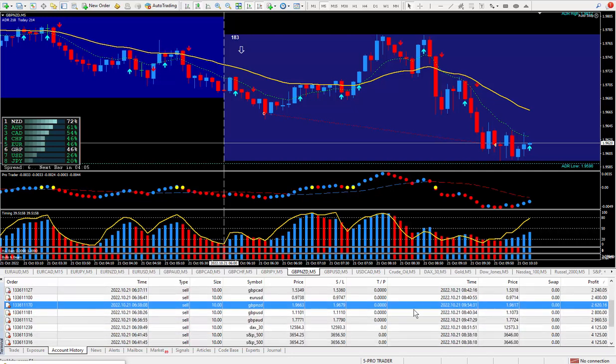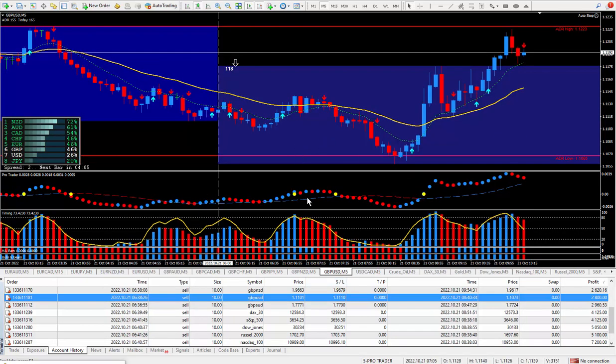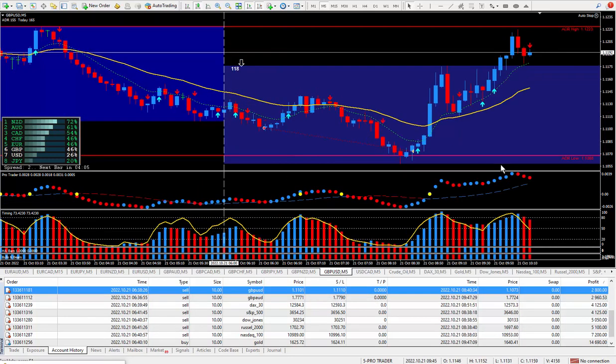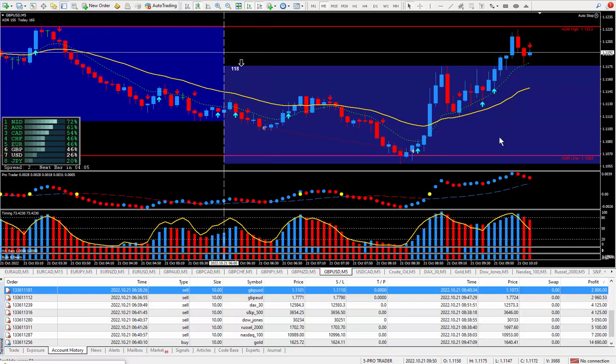Let's continue with the next trade — pound dollar. This one pays $10 on each pip. Looking at the money at the bottom, it should be 28. I took the trade and the market does what the market does every day. Once you understand the flow of the market, which is what I also teach, then you will start to find success. It's 28 pips times the $10 times the lots, paid out $2,800.